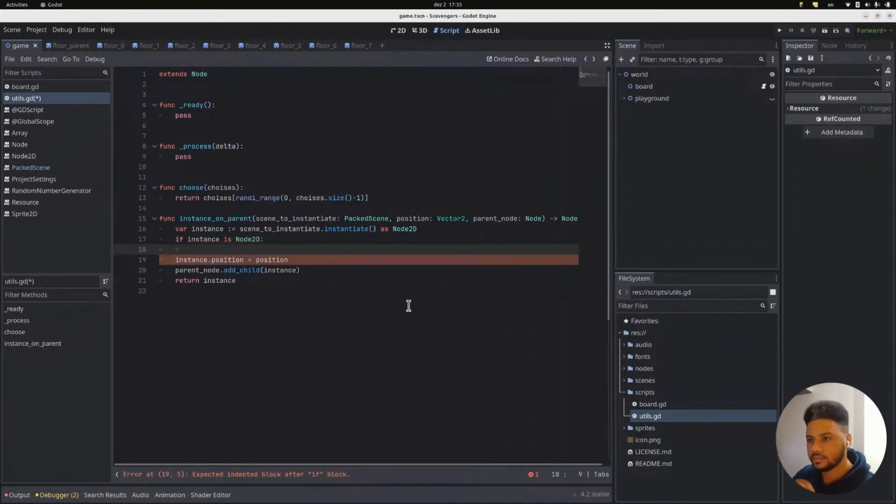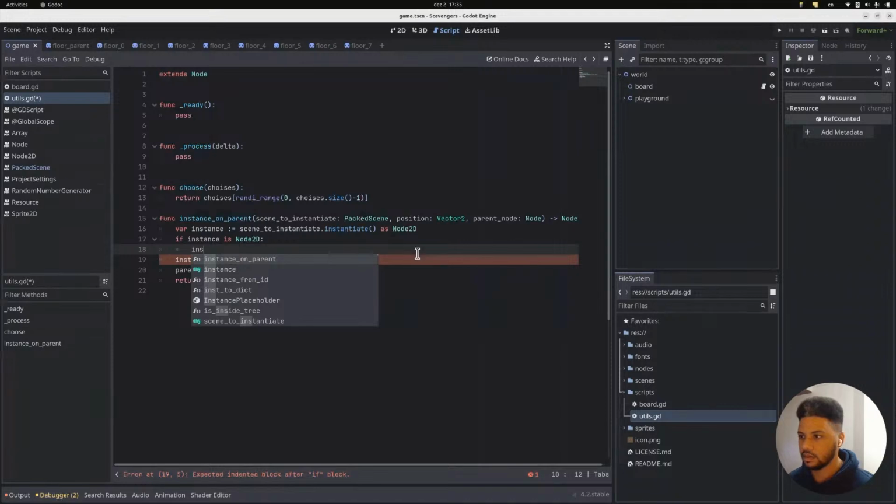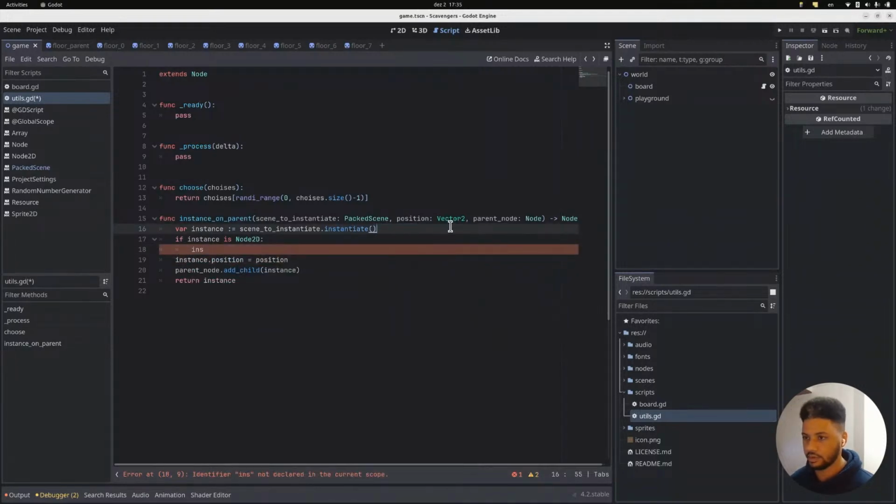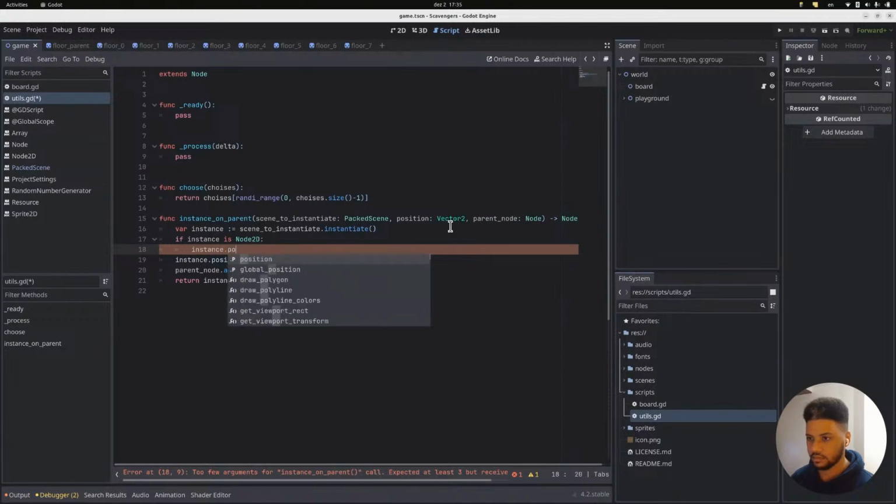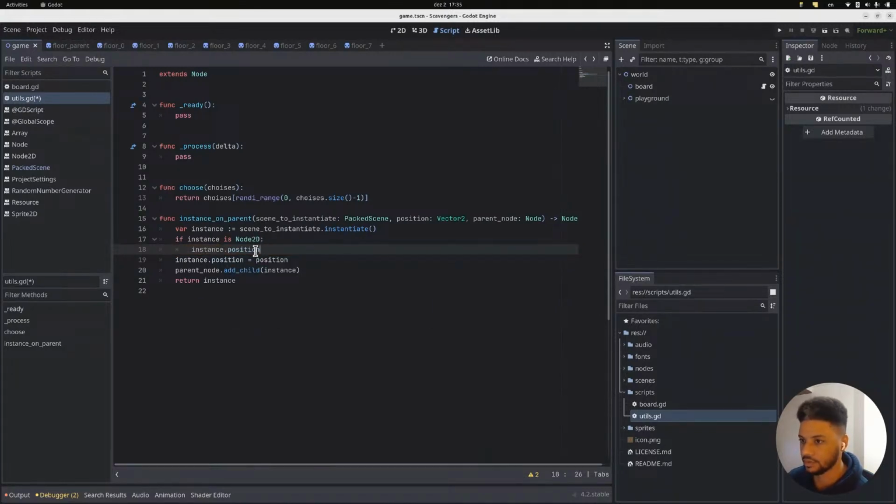That's a good question. So I can say here, instance, if I remove the "as" from here. Instance dot position. Okay, it's the same position because I'm checking if it is Node2D, right?